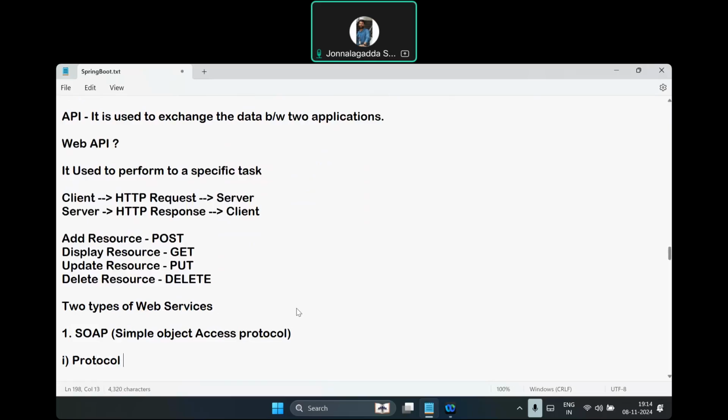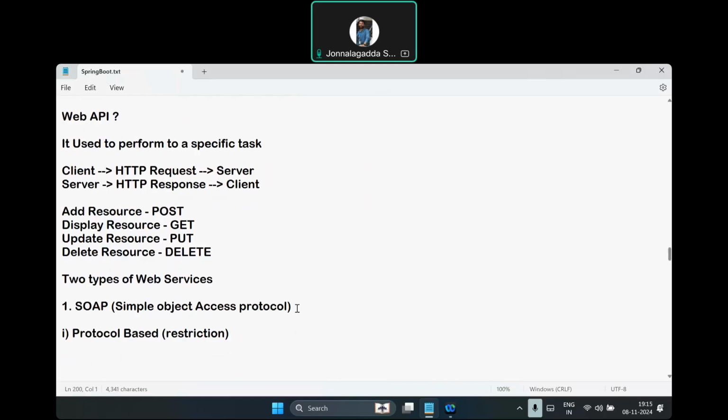Whenever I say protocol based, it is more of restrictions, I can say. Whenever we want to send any request or receive any kind of data, we need to follow those rules.